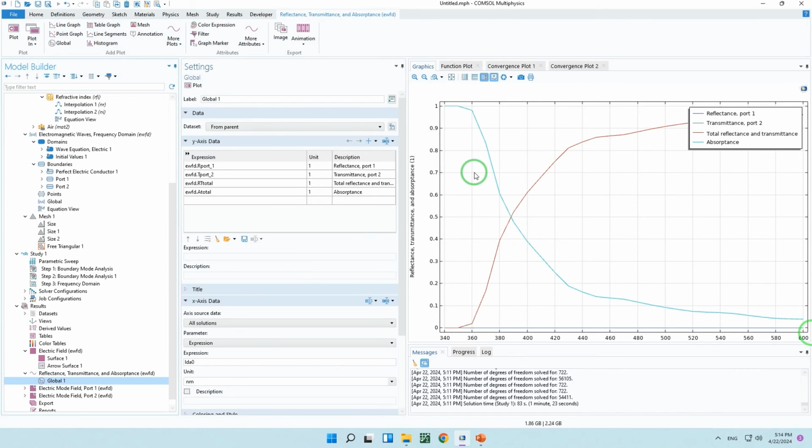The cyan is related to absorbance and the red is related to transmittance, total reflectance and transmittance.